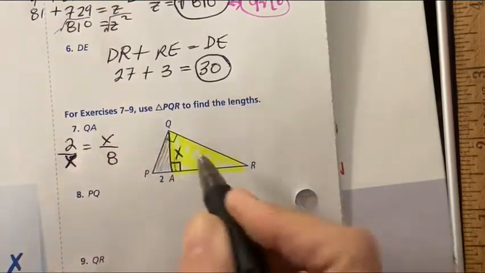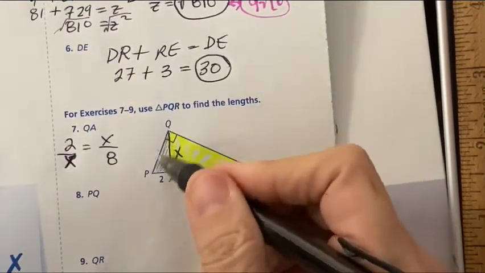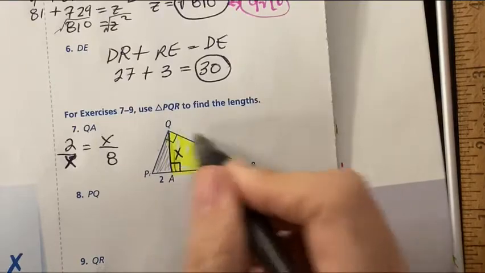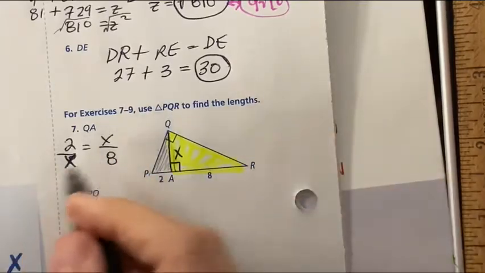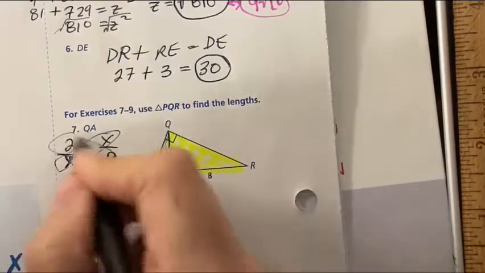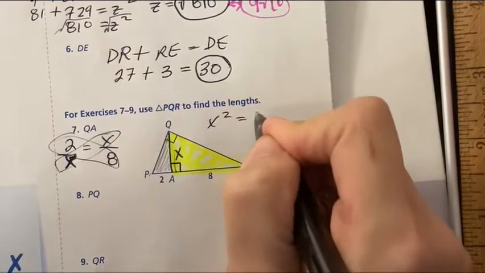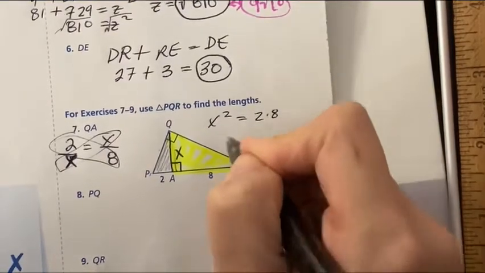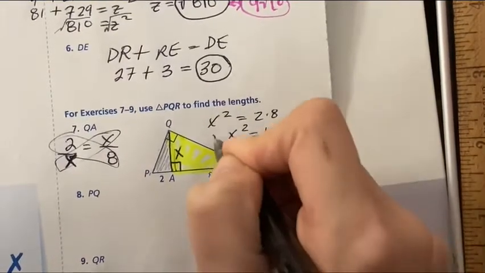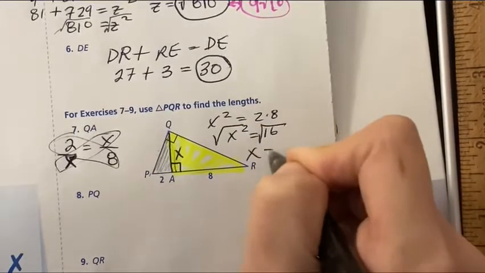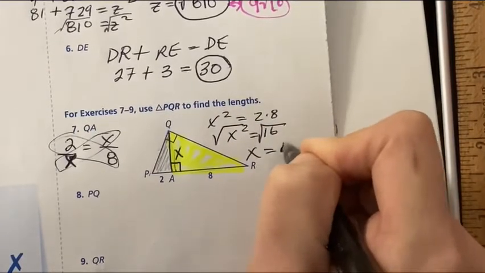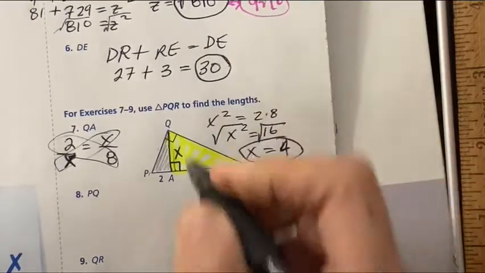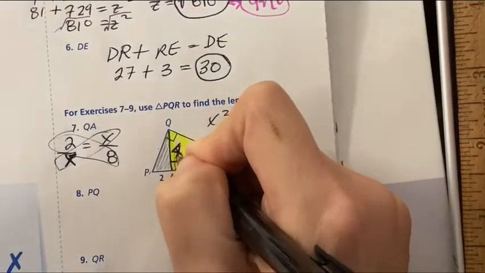So X and 8. Notice both the baby and the teen, I don't know their hypotenuse, so that's not part of this. Okay, so we're going to cross multiply to solve. So we got X squared is equal to 2 times 8. So X squared is equal to 16. So if we take the square root of both sides, we get 4 times 4 is 16. So X is 4. So we've solved that mystery.